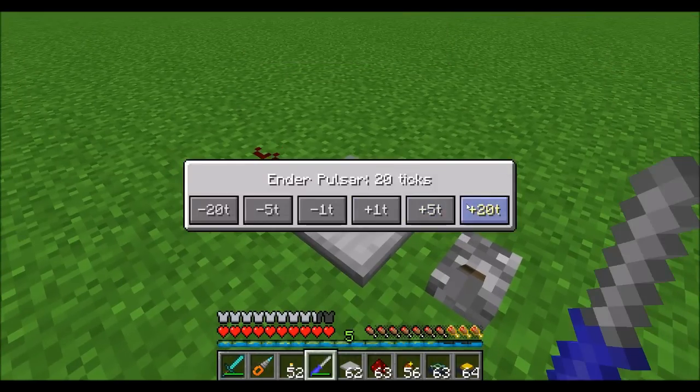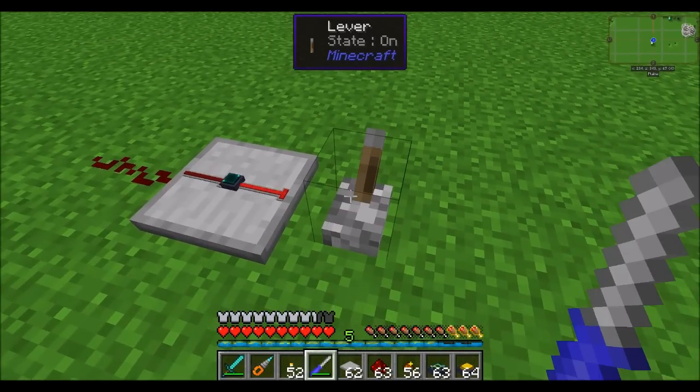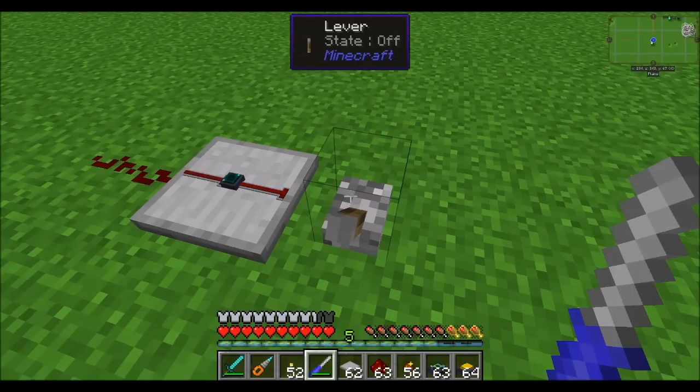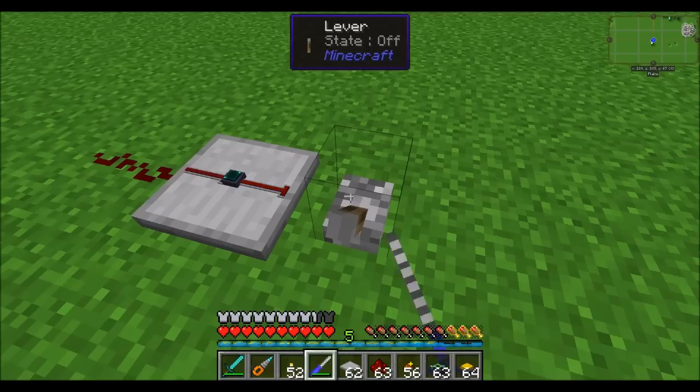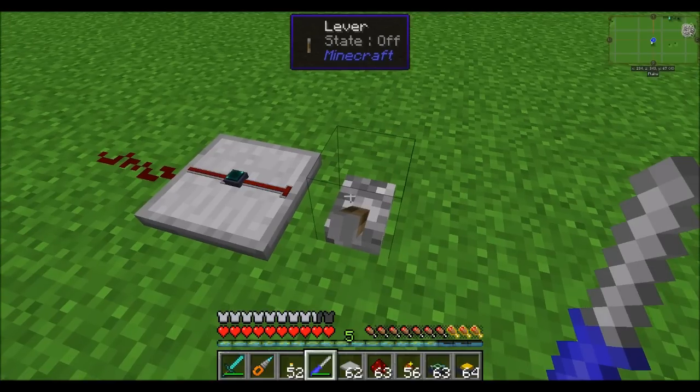So if this, for example, were set to 5 seconds, and we gave it a redstone signal before that 5-second mark hit, it resets the timer and it waits another 5 seconds before pulsing. If it gets a redstone signal again before that, it resets the timer and waits another 5 seconds before pulsing. Now at the 5-second mark, it's allowed to pulse.